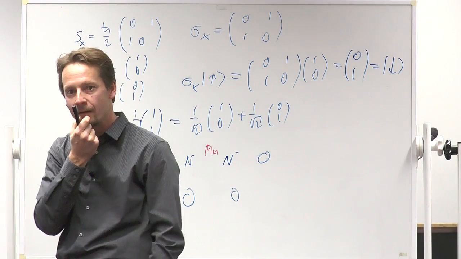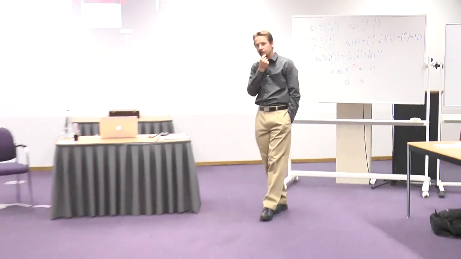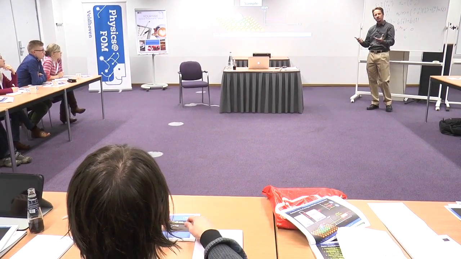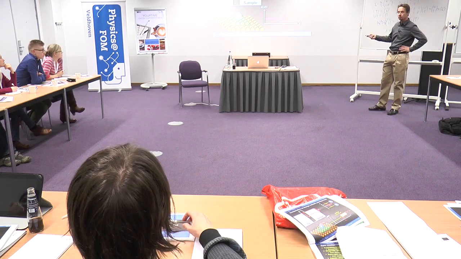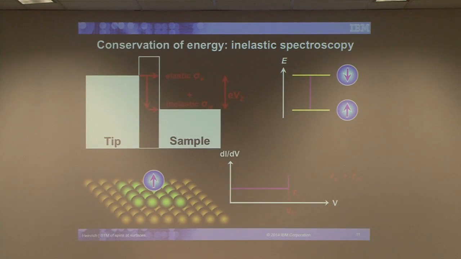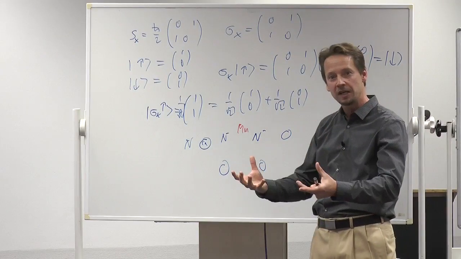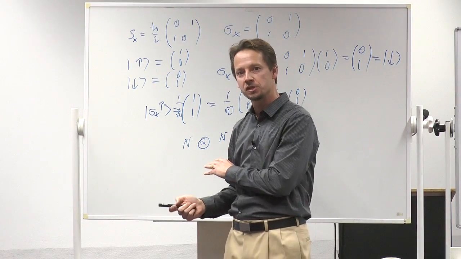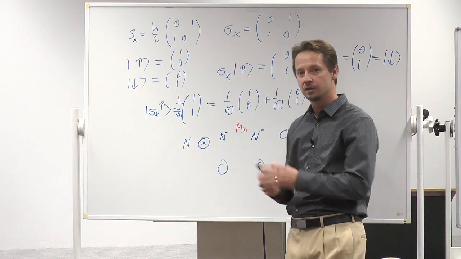Yes? How do you know this is a manganese atom with the spin? Why could it not be like the nitrogen atom or the copper atom in the substrate? That's a very good question. Of course, we do this experiment also on the bare copper nitride. We don't see anything. We do it with, say, a copper atom in place of the manganese atom. The copper atom happens to be non-magnetic in this case, which is also not a trivial statement. We don't see anything. So we do these kinds of control experiments. This is again a simplified picture, but all I can tell you is that this cluster, whatever it is, that might be the manganese together with the nitrogens here, together behaves like the spin. So it's not atomic physics at all. It's really this guy together with its local environment that is doing that, you see.